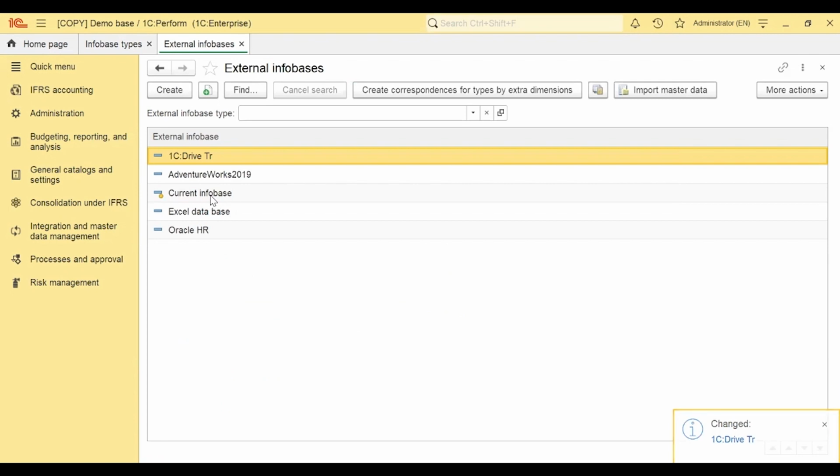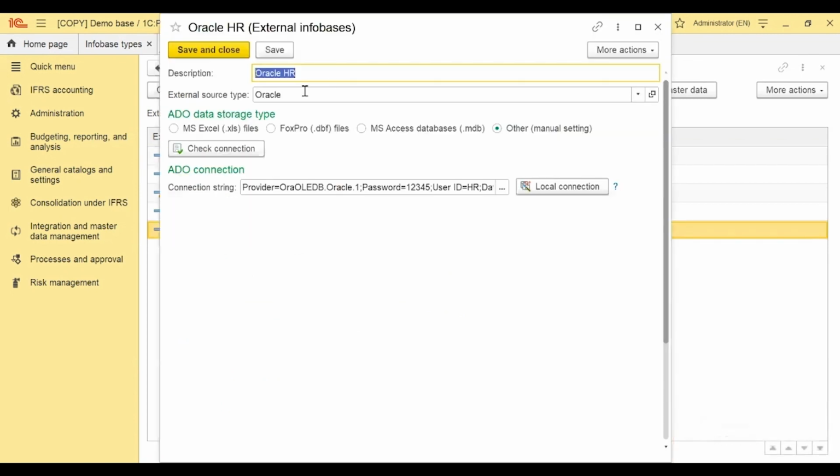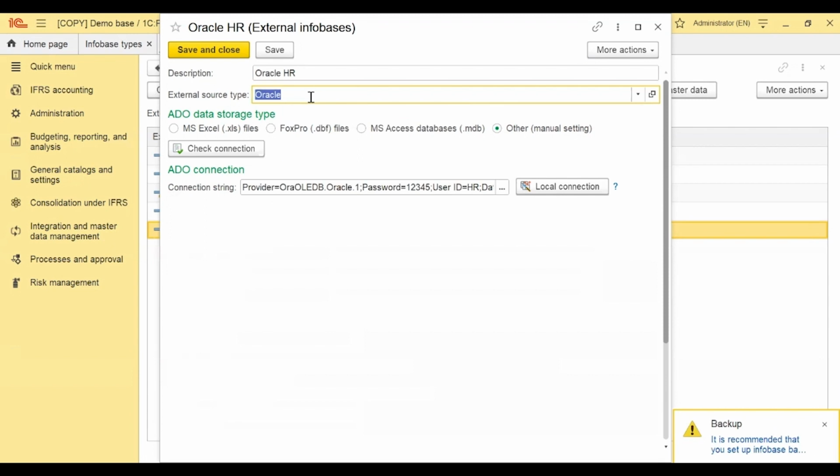Add connection settings for Oracle database. Fill in the name. Specify the external source type. Data storage type, choose other manual settings. Fill in the connection string.